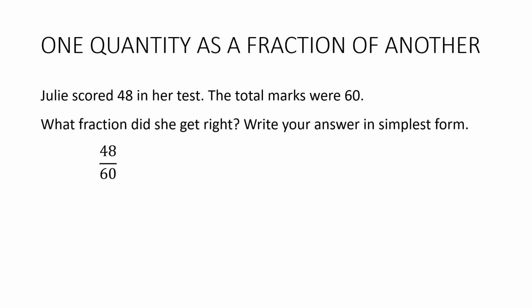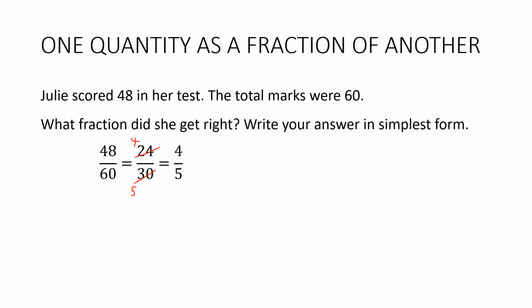When you've got larger denominators and numerators, probably the best first step is to halve the top and the bottom to see what you're working with. Half of 48 is 24 and half of 60 is 30. We can continue to do that if we want and get 12 over 15 and keep going. But let's have a look for the highest common factor now. What is the highest common factor of 24 and 30? It's 6, isn't it? So 6 into 24 goes 4 times. And 6 into 30 goes 5 times, and there's our answer.